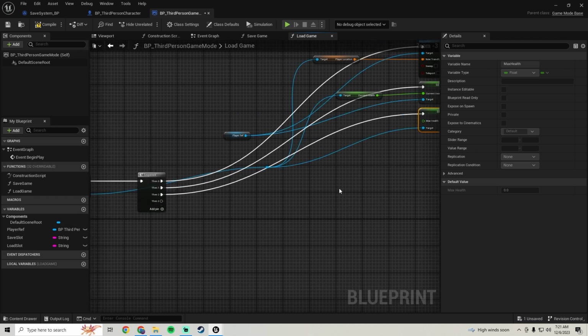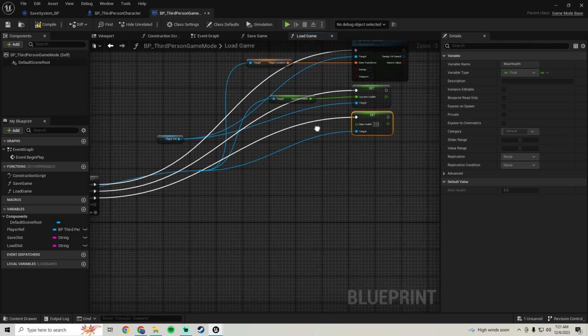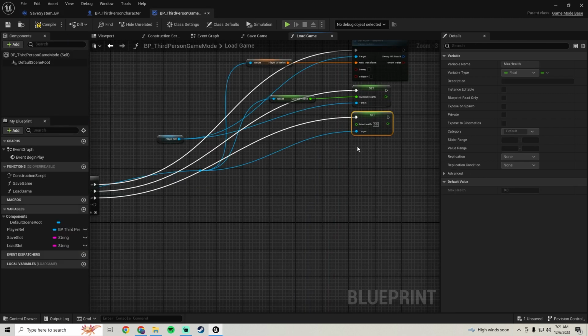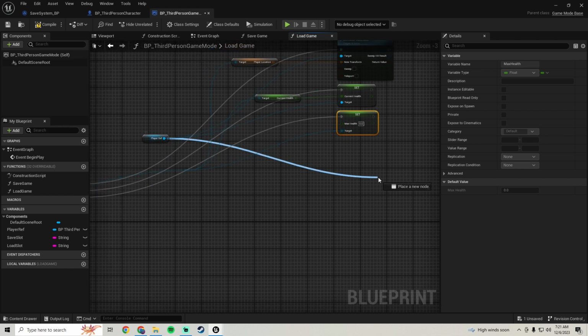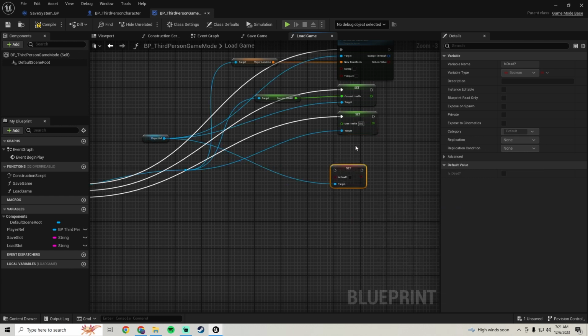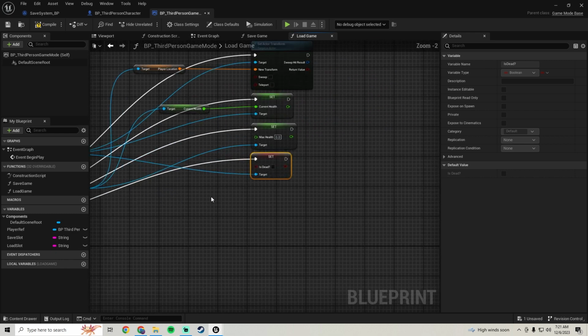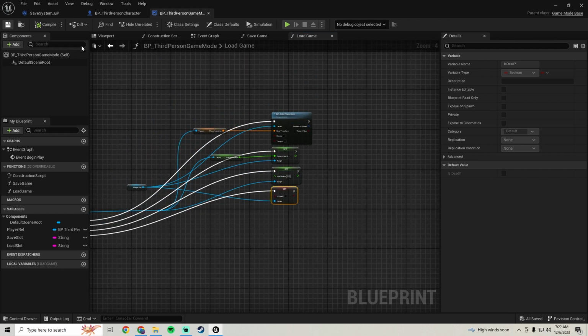And we'll hook that into there. And then we need to, let me look at the variables. So we got those 3. So now for this one, we're just gonna set is dead to false. So that way, anytime we load, we're not dead. That way we don't stay in our death animation. So that should be good for now, right there.